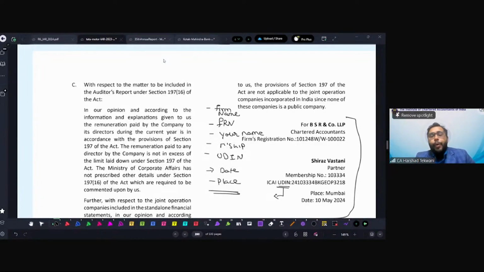What if the report format is prescribed by the law? If there is a law or regulation that prescribes a specific layout of the auditor's report, what should be done? Can anyone tell me what you would do when there is a specific layout that has been prescribed by the law? And with an example, have you seen any such case where the layout has been prescribed by the law? I have seen.